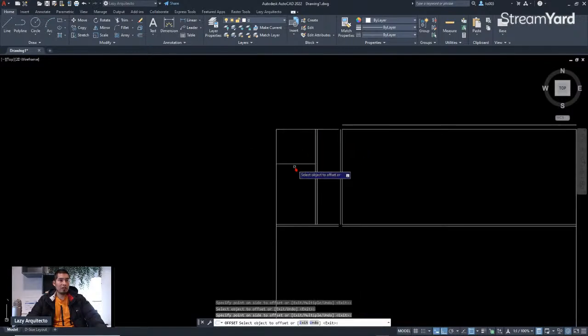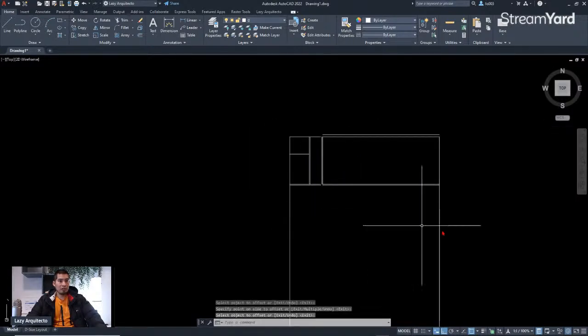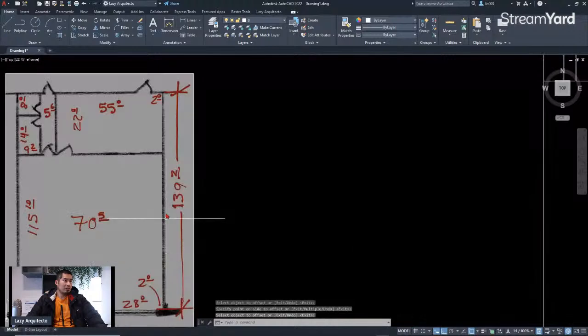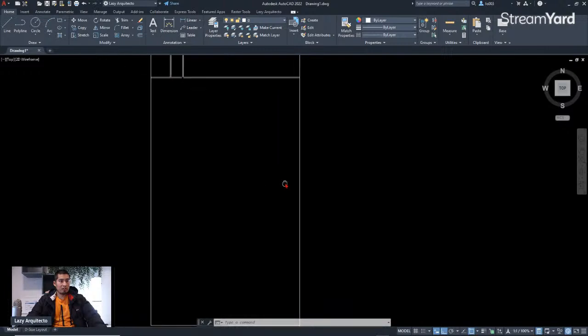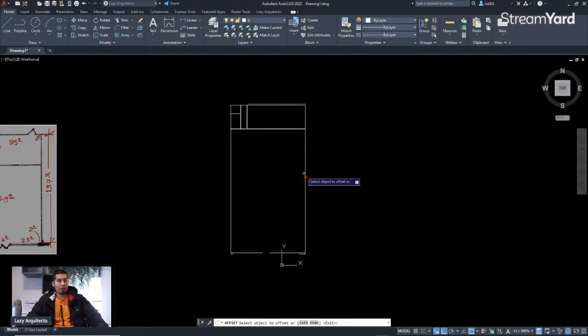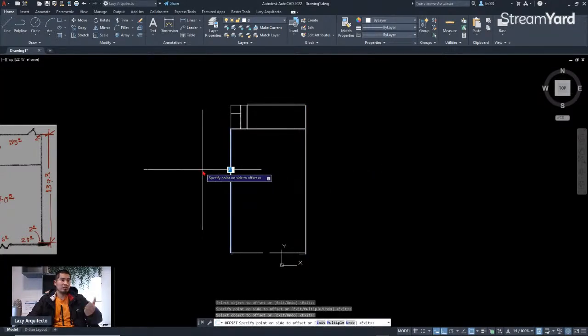Okay, and then these other walls, since they are called demising walls, they are not going to be 5 inches. They are usually from 6 to 8 inches. So that's where we're going to offset 8 inches to the right, and this one to the left.